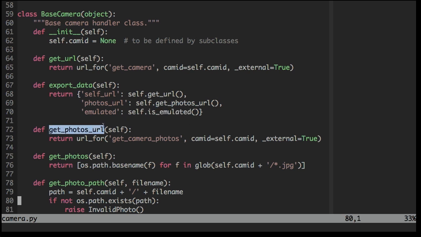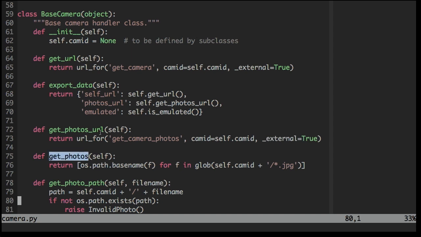Get photos URL is here, and this one invokes URL 4 to get the route that returns the photos. We're going to see this in a minute. Here I'm generating it from the camera ID, which is a property of the object, and again, as before, I'm requesting fully qualified URLs. I want the HTTP and the host name in the URL.